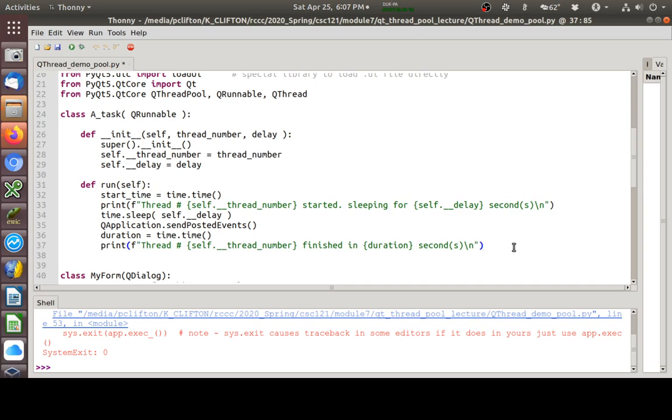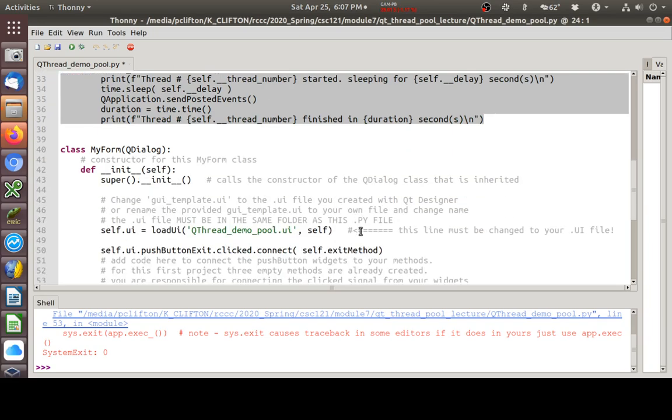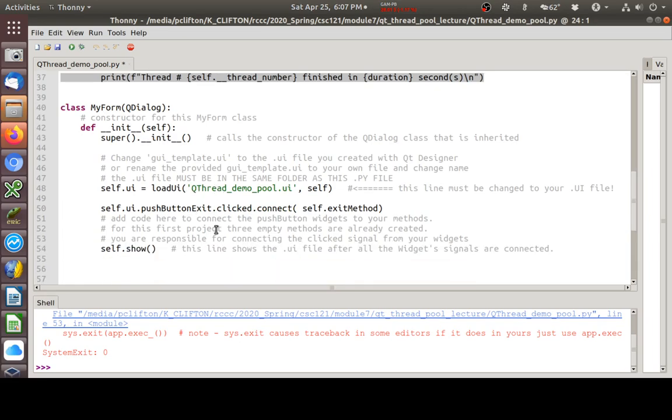That's our run method. So we've got a task here, and that's set up where we can now do something and run it. So let's go ahead and connect up our push buttons and see how those work.